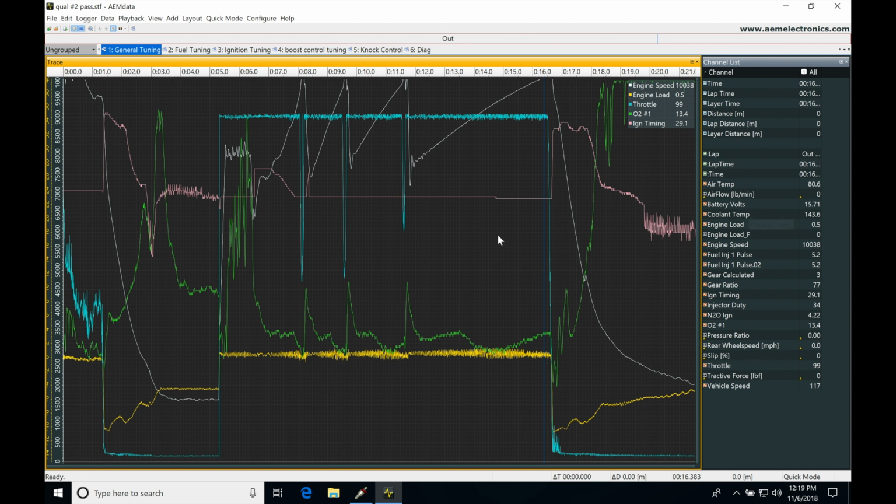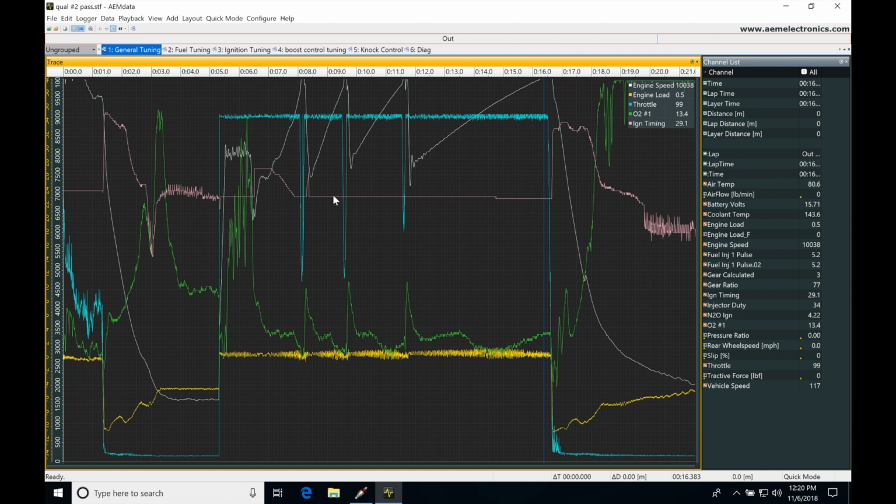At the time this log was taken, there was not as much data available on the onboard logging. There was half the channels available. This was maybe about 5-6 years ago, and AEM has since gone in and expanded, and they've doubled the amount of channels you can log. So that's why we don't have a whole bunch of information here. But the log will still be relevant. We can still use it for illustration purposes for this video.